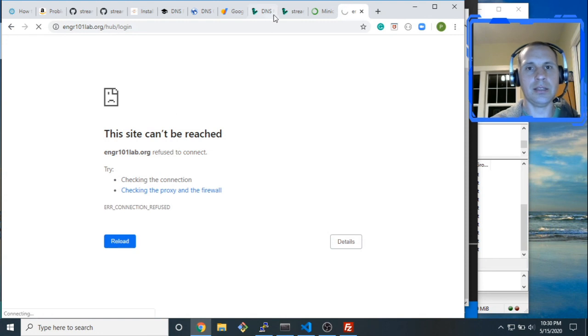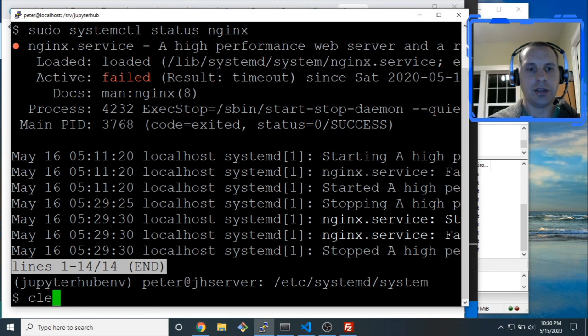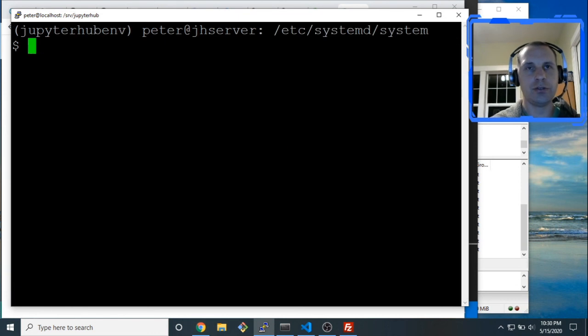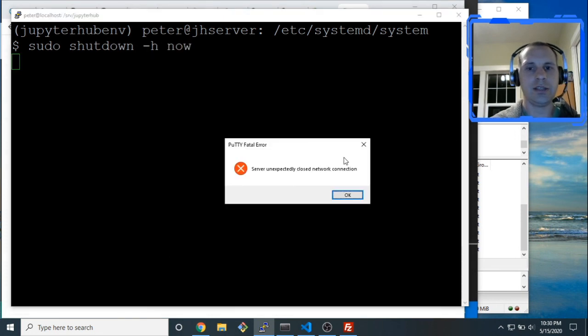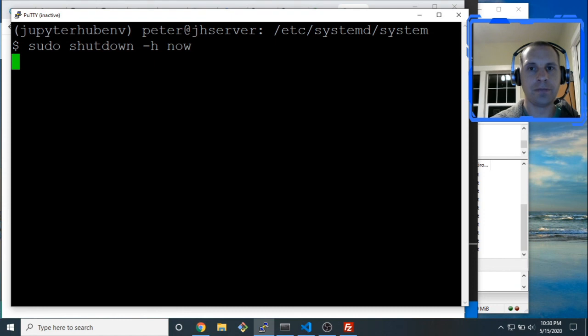So the last thing that I'm going to do is shut down the server from the command line, and then I'll shut down the server from the Linode dashboard. So we'll do sudo shutdown -h now, and it says unexpected network close because we just shut off the server.